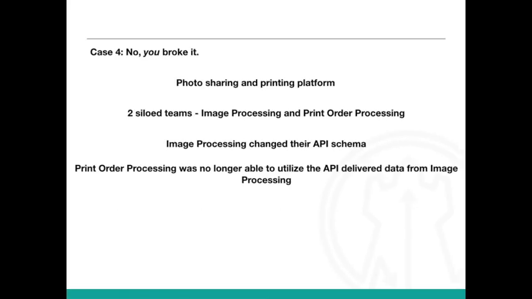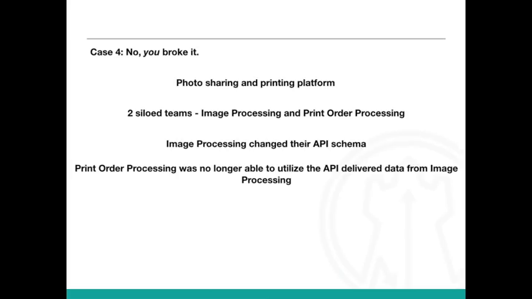So this is the last of the four, and it didn't animate, apologies there. What we were looking at here were two relatively siloed teams in the same organization, one that takes images and does things like puts them on coffee mugs. Pretty well-known org. They have one team that is specifically responsible for writing the API that processes image data, and another team that is responsible for the API that processes print orders.